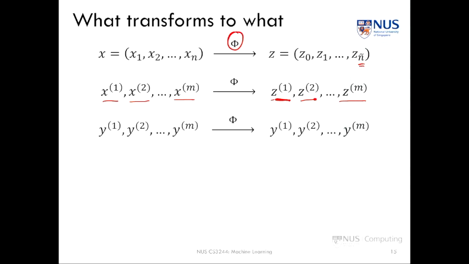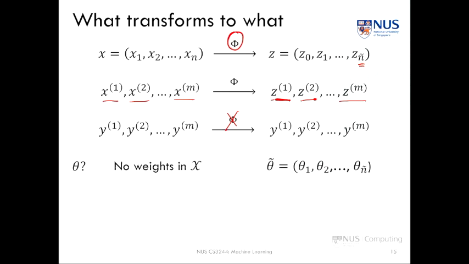What about their labels? We actually don't have to do any transformation using phi for that, right? They're going to maintain the same labels as they would in the original X space because we're not transforming the labels. We're just transforming the coordinates of the inputs. How about the weights, theta? How do they transform? In fact, we don't get any weights in the X space because we're not classifying with a linear classifier in the X space. We're actually only doing the classification in the Z space. So this is why we've denoted it with a tilde.